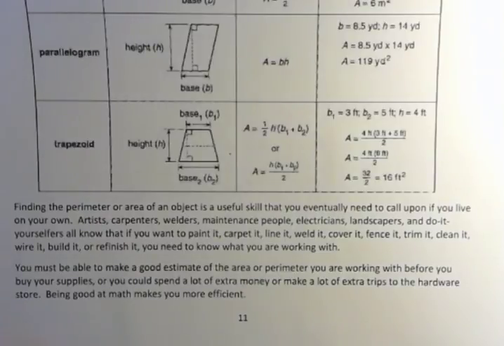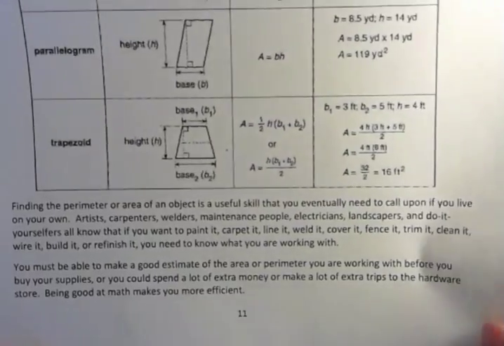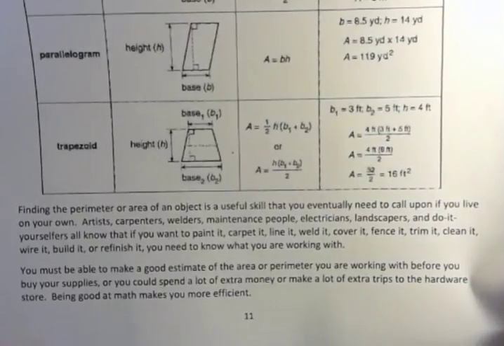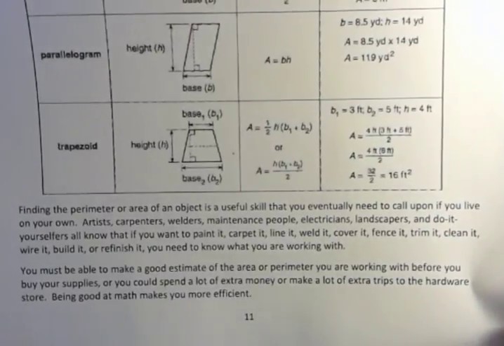How big is the space that I need to refinish or that I need to buy carpet cleaner for or whatever it is? You have to kind of know the area size of your room. If you don't make a good estimate on the area and perimeter you're working with before you buy your supplies, you could spend a lot of extra money, or you could make a lot of extra trips to the hardware store. Being good at math makes you more efficient. So there's a reason that we want you to be able to make these estimates, and that is because you really do become a better consumer if you know exactly how much you need.